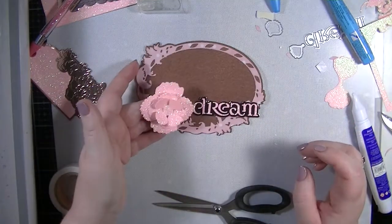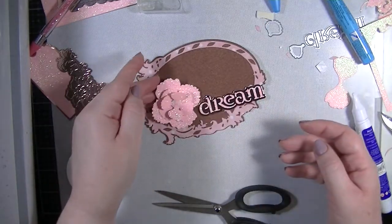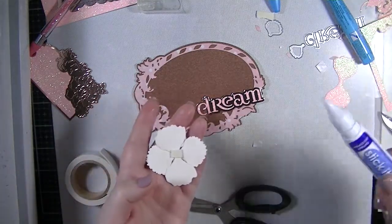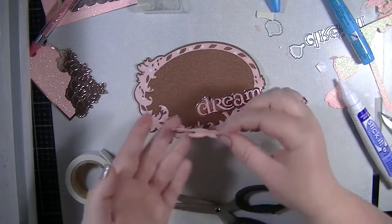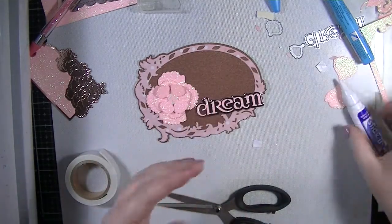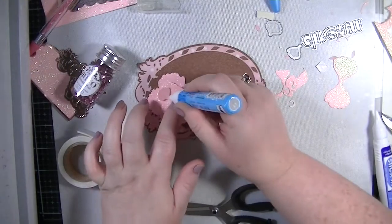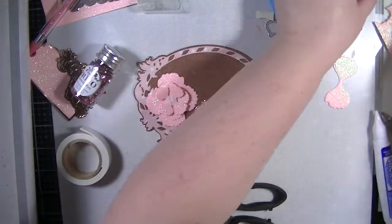Right, okay. Oh, I like that. Yeah, that's really nice. Now we do need that to adhere onto our card, so I'm thinking just there. So just like that. Now I am going to cover this centre up, so let's do this. I do need some glue, so I am going to use this horrible glue, but it's all I've got at hand right now. And then let's adhere that just there. So it'll probably take a while, but that is fine. I'm going to put glue down there, and then this is just to hide it.